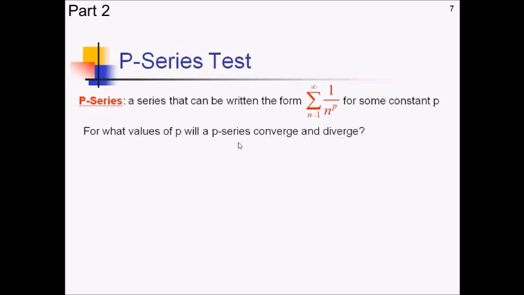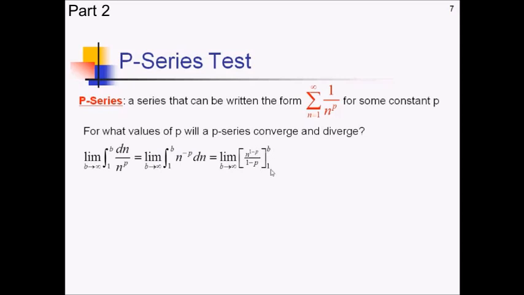So let me set up my limit as b approaches infinity of the integral from 1 to b of, and now we have a general case, dn over n to the p. Now to make this a little bit easier to integrate, I'm going to make this n to the negative p, and now I'll use my reverse power rule. So this exponent bumps up to negative p plus 1, or I could write this as 1 minus p, and then I have to divide by that. So I'm going to be evaluating n to the 1 minus p over 1 minus p from 1 to b.